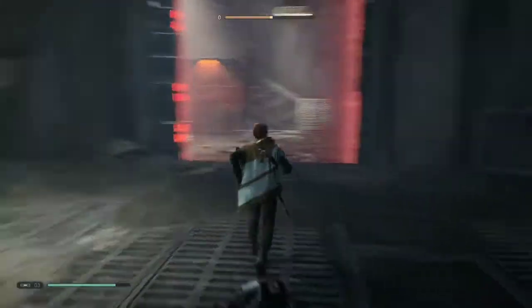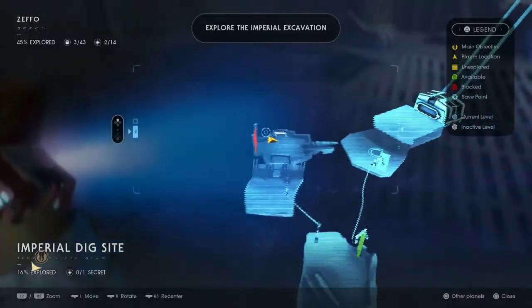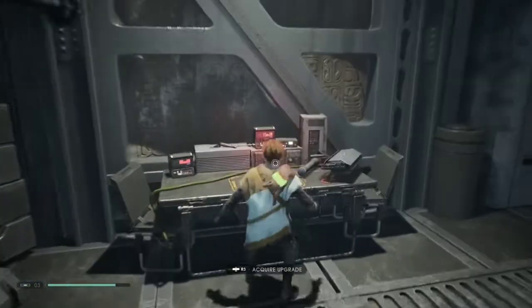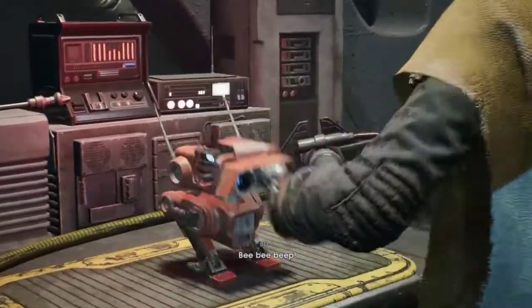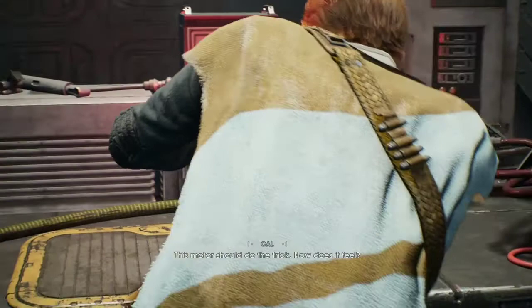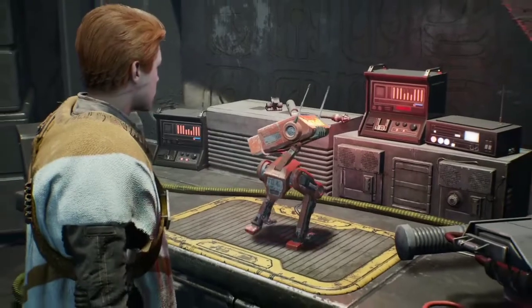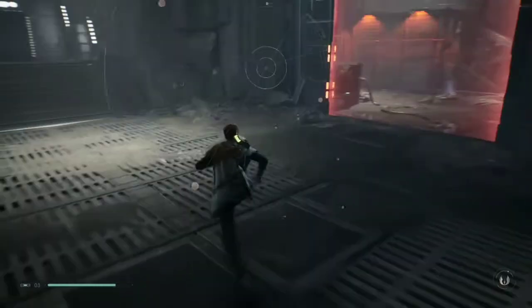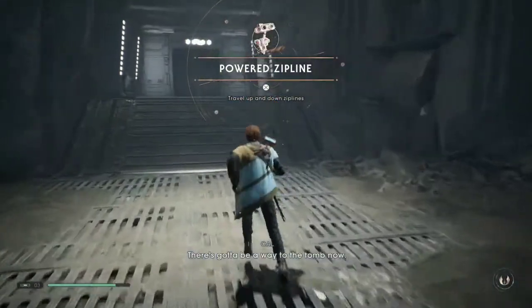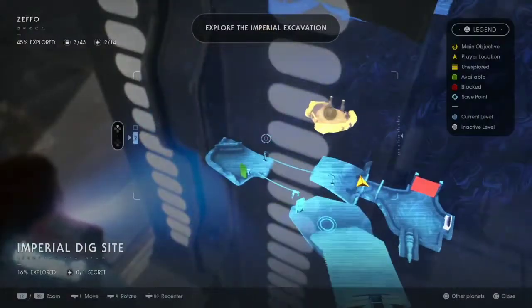Alright, where we go next? There's someone over there, but I can't access it. Alright, our objective is over there, but we can't go there, so I guess we're gonna have to go this way. Acquire upgrade. Another upgrade? We're getting another upgrade. This motor should do the trick. How does it feel? So now we can go up zip lines? Is that what we can do? Yeah. Way to the tomb now. Alright, that's pretty cool. Now we can go up zip lines.